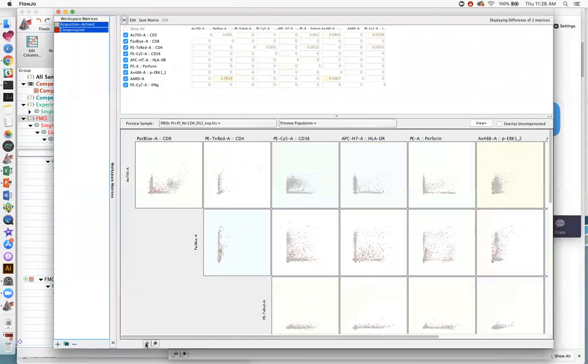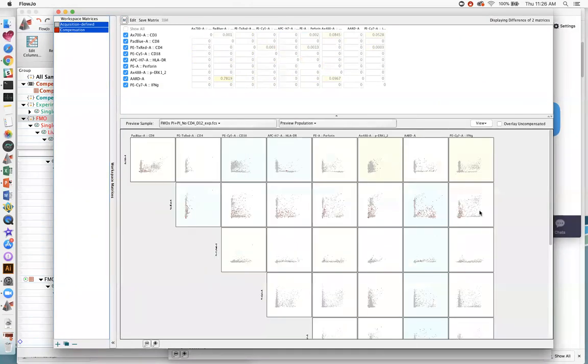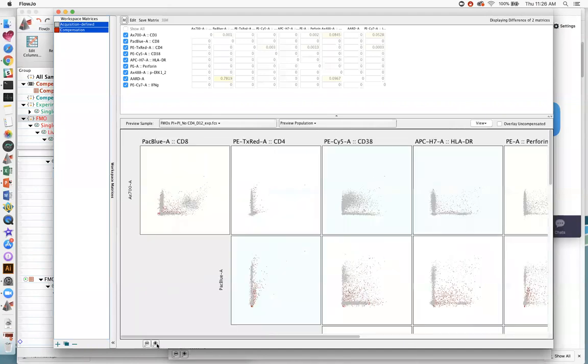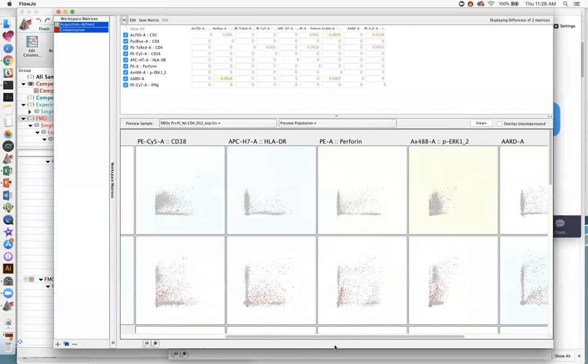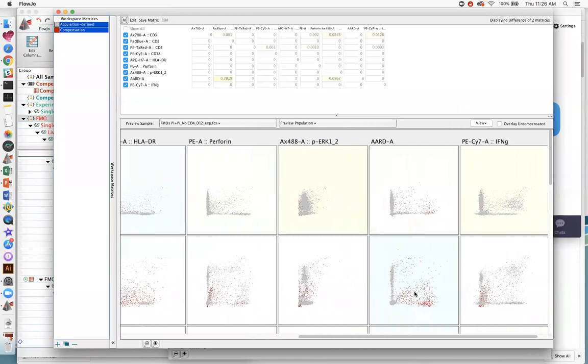Now, again, I think these matrices are pretty good. We have some differences here when it comes to, it looks like, PAC Blue and AARD, and PE size 7. There's a little bit going on here. The red dots are shifted relative to the gray dots a little bit.